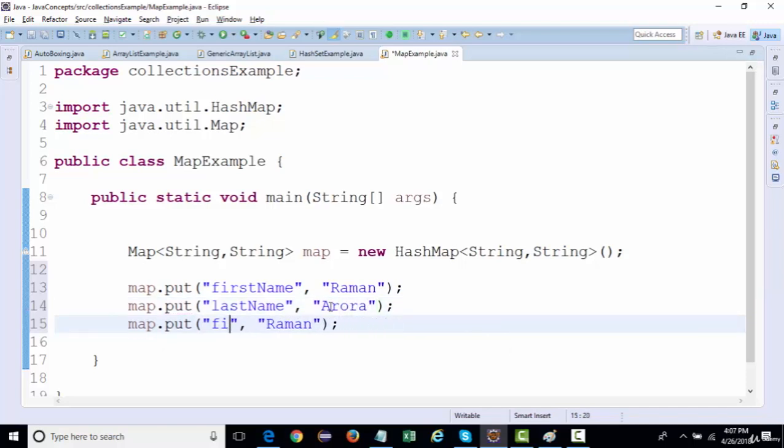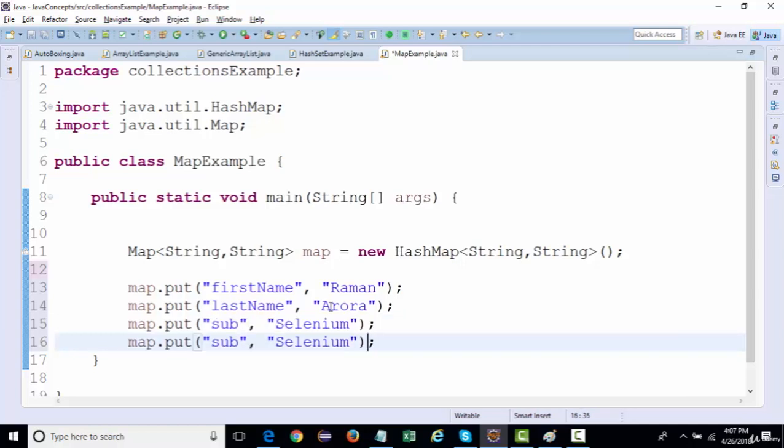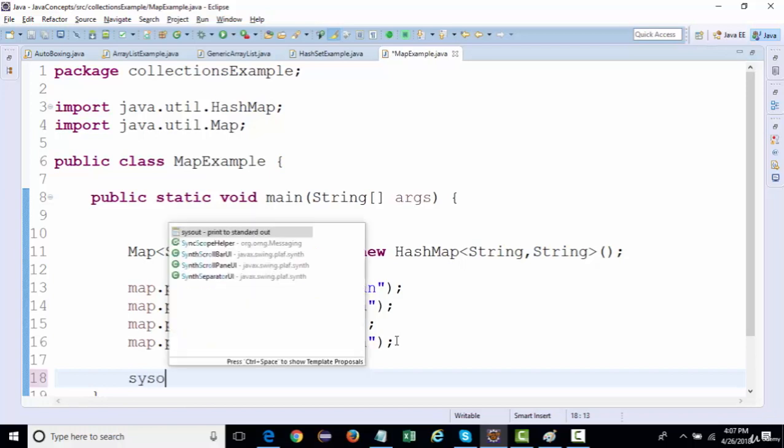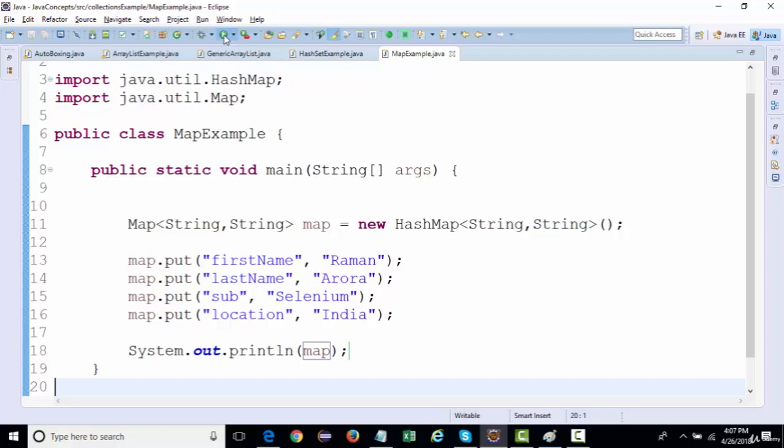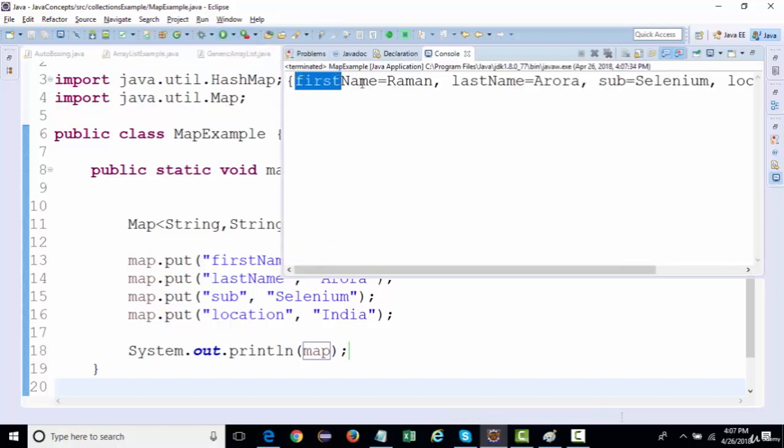Then I'll say subject, let's say selenium, and I'll say location, and I'll say India over here. Now, if I try to print this map and run this, you're going to see that it is showing the key and value pairs along with it.